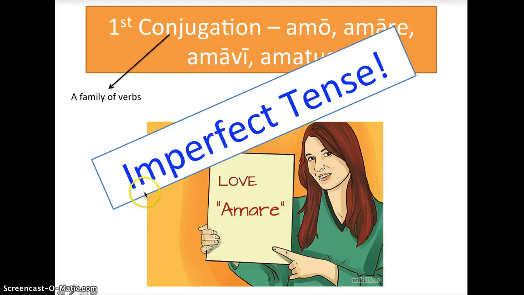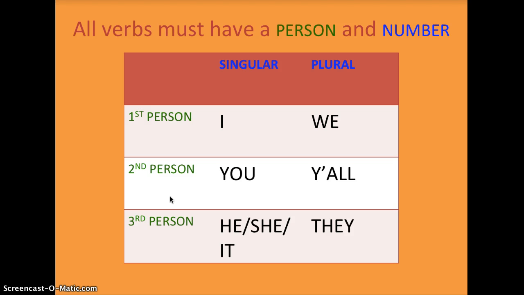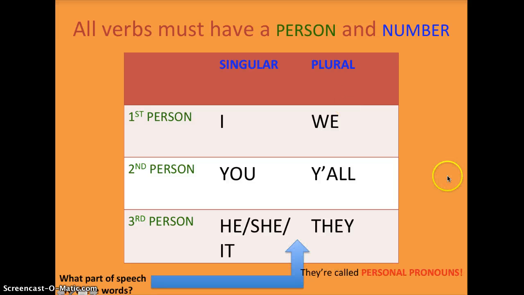And like I said, you guys have been selected to be the experts on the imperfect, which in some ways is the toughest. Okay, so I just want to familiarize you guys with a verb chart. Remember from maybe your high school language studies that verbs will have a person and number. They do in English and they do in Latin as well: first, second, or third person versus singular or plural in number. And these are the personal pronouns that we use in English to help us identify who is doing the action.